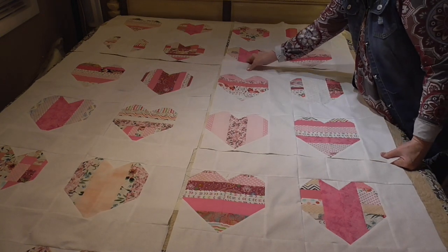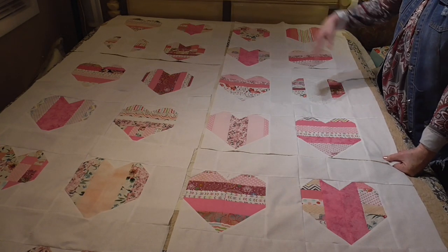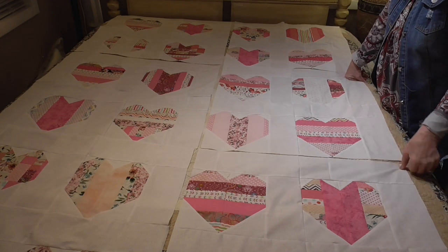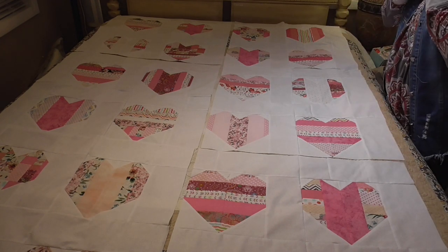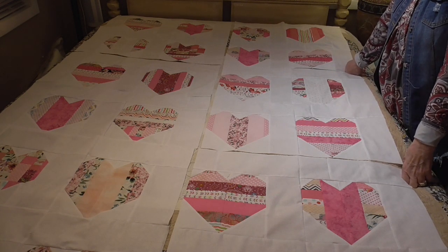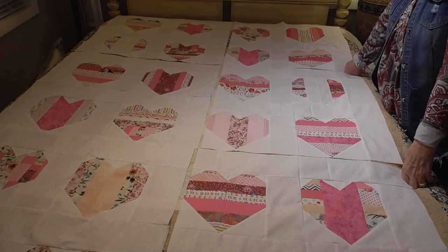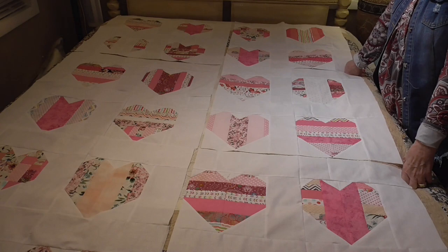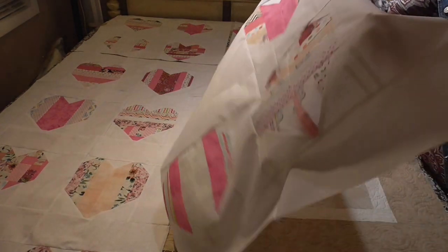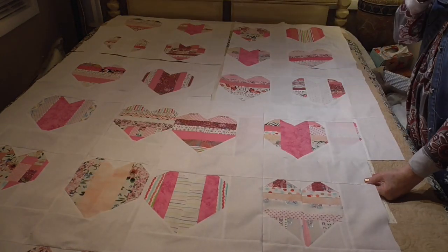But I got to thinking about how long this quilt is in comparison to the width. And I got one of my other throw quilts. Now, I like my throw quilts long enough to come up to my neck and then tuck up under my feet in my recliner. And this one is very long. I could fold it up twice probably. So I think I have about decided that I'm going to take out one row of these.